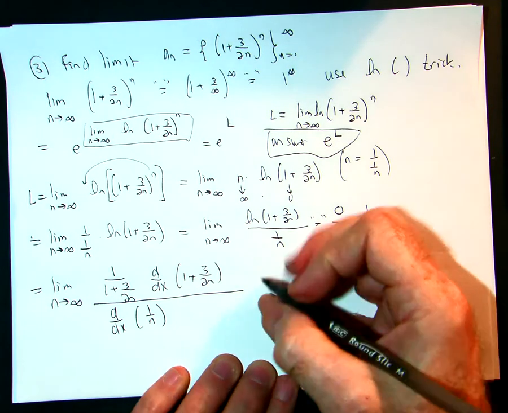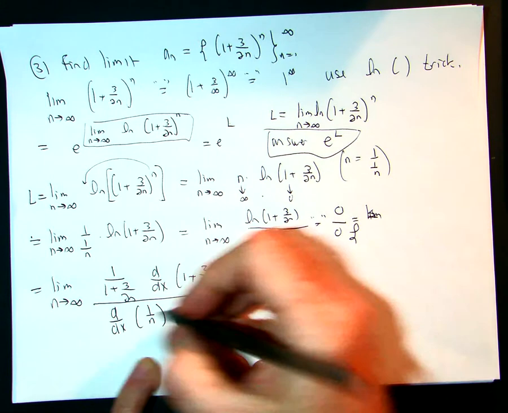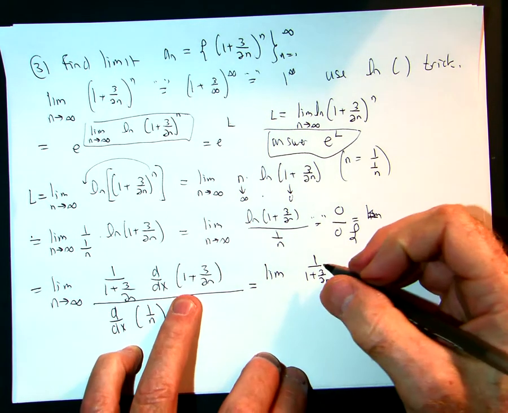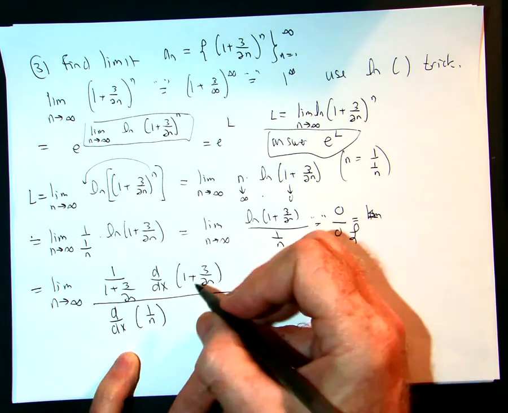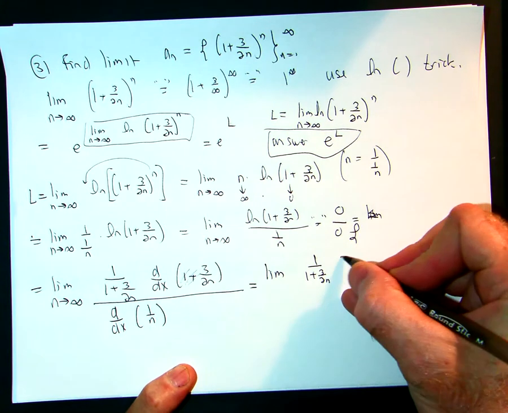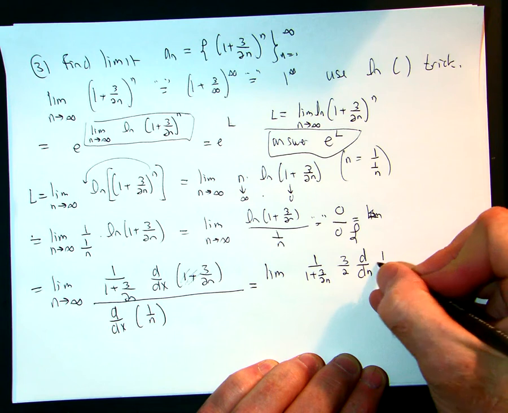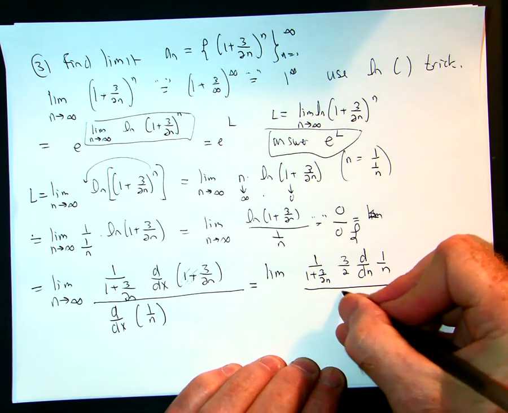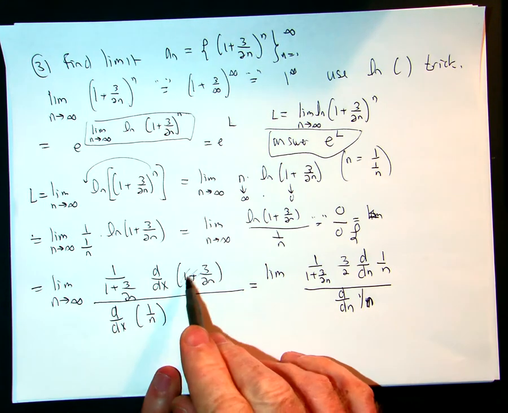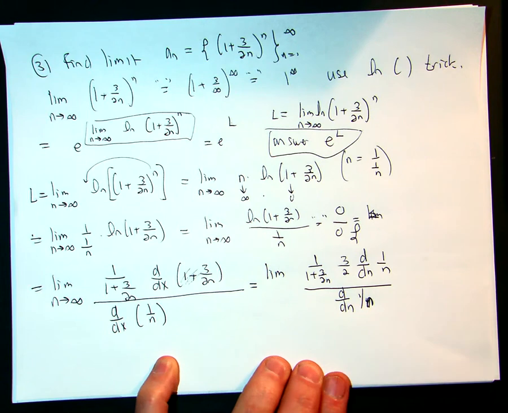Now, I'm going to do a little bit of algebra here. I'm not going to worry about this, but I'm going to rewrite it. That's going to go to 1. Let's see what I get here. So this is going to be equal to the derivative of that. I don't need to worry about that 1. That's going to go to 0, and I can factor the 3/2 out. And I should have been using d over dn, but please forgive me. Okay, see what I did? That 1 can be ignored because it's derivative of 0, and I can factor the 3/2 out, so I get this.